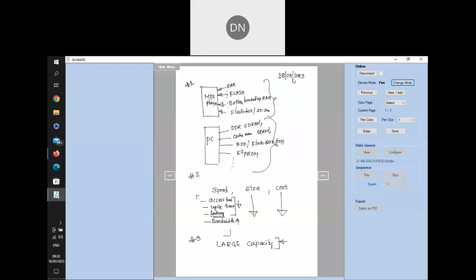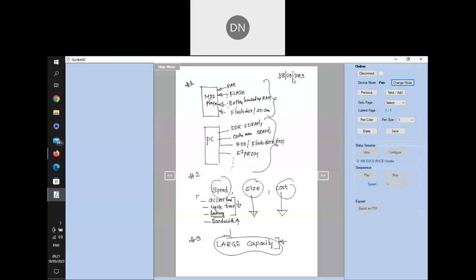So the more capacity you require, what is the challenge? The limited number of address lines. Even though the processor has the address lines, let's say it has a 64 address line, 2 to the 64, so a large quantity of memory is possible. But the only thing is, can you physically place that much memory in a computer? Do I have the space for that? And do I have the money for that? That also comes into the picture. So these are a few of the factors we have to consider whenever we want to purchase memory.